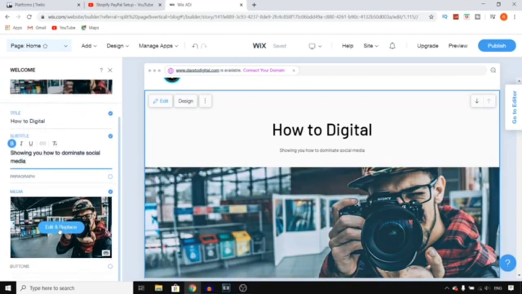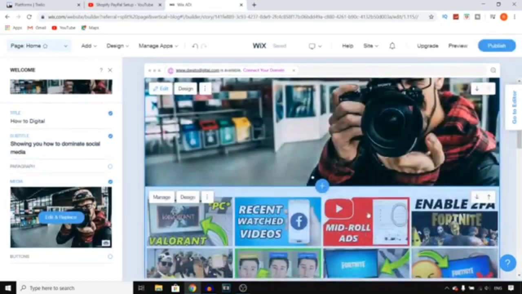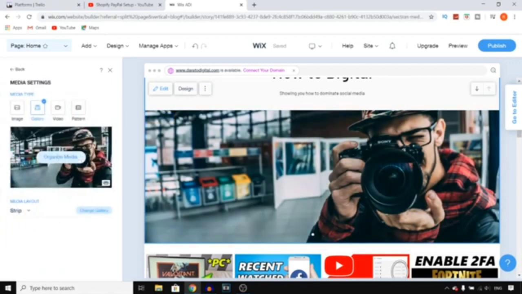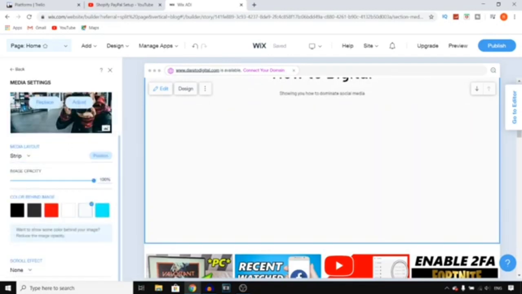Now right there you can change the media, so you can change this picture right there. Now I kind of like this one since it kind of reflects what I do. I create content, so this is decent, this is not too bad. Of course you can customize this to whatever you want by clicking on it and then clicking on organize media, click on image right there, replace, you can then choose one, okay? And this is how you can do that.